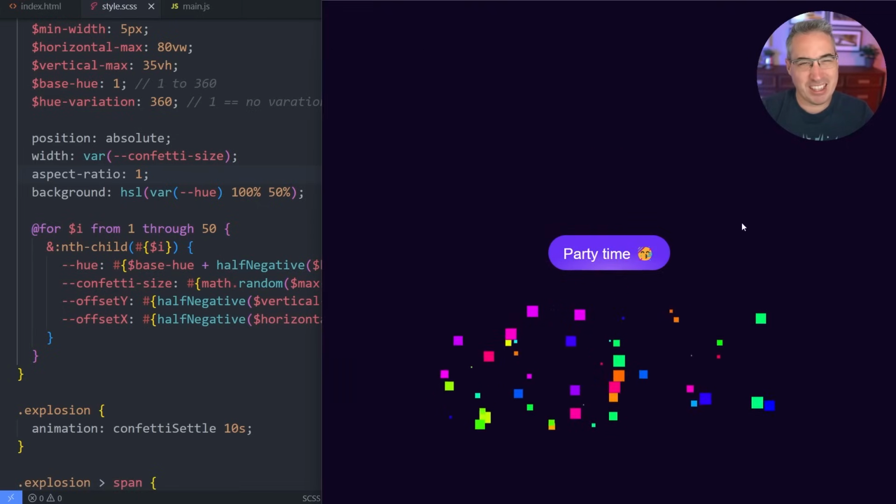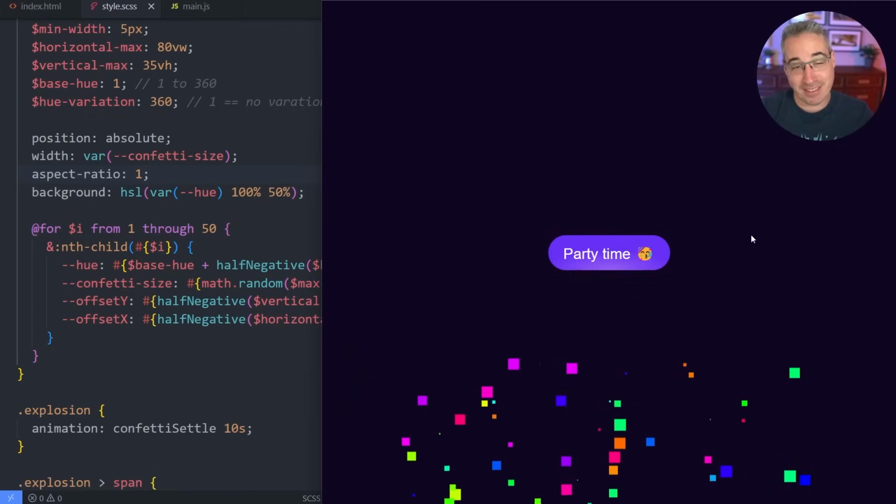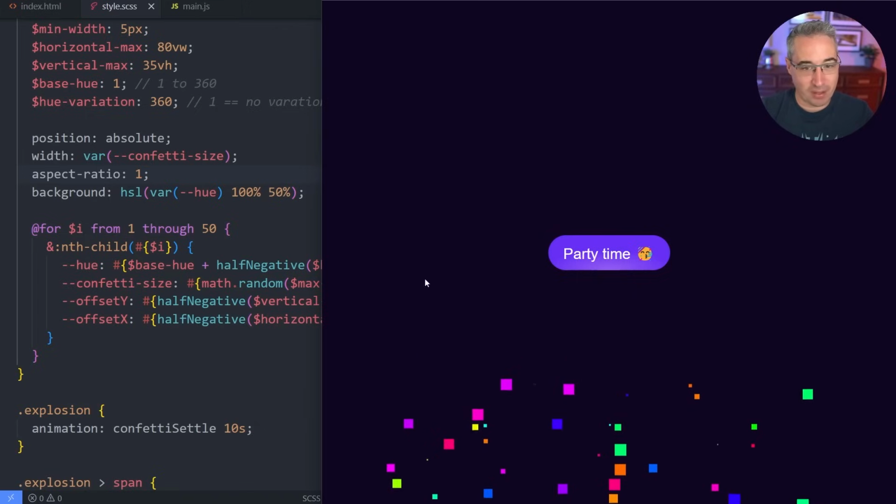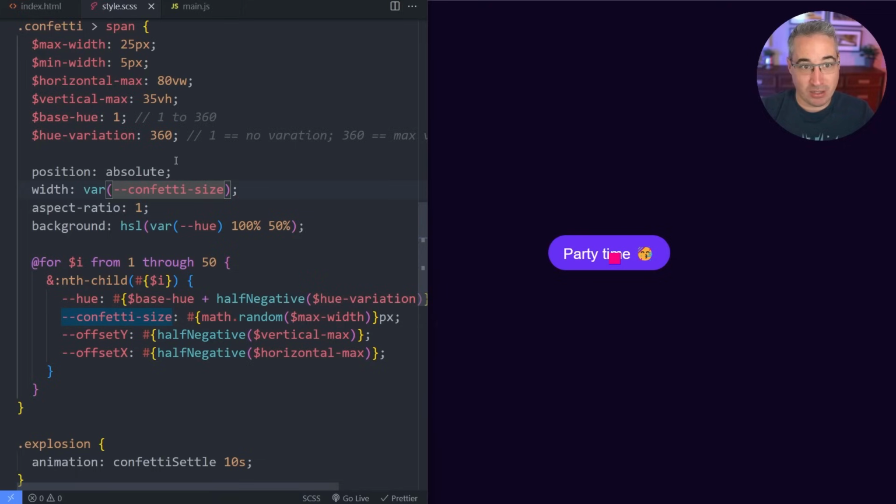But you can see some of them are really, really tiny. Maybe you don't mind that, and that's fine. But the biggest ones will be 25, and the smallest will go down to 1 pixel, which in my opinion is too small. And even those big ones are a bit big. So we're going to go with a 20 as the biggest, and then a minimum of 5.